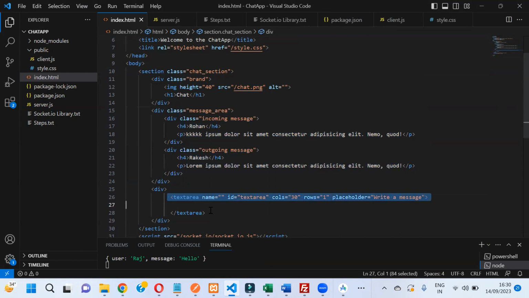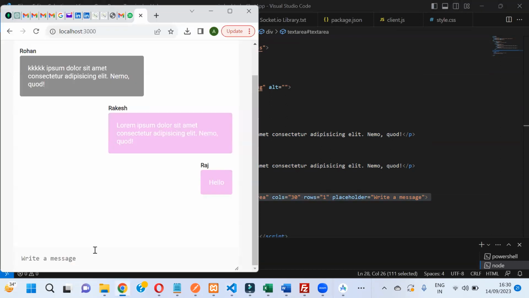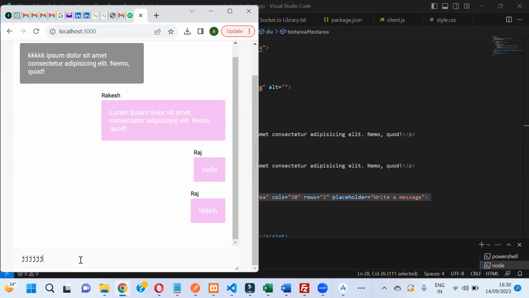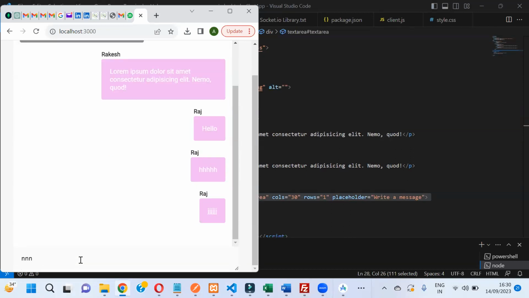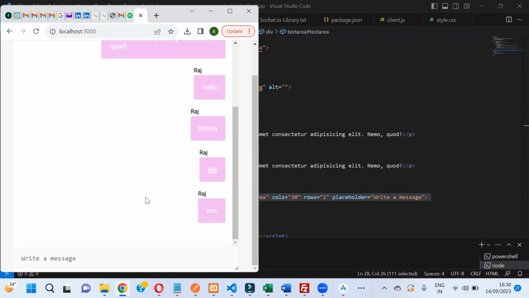And then there is a text area where we take input from the user. You can see at the bottom, we write something. This is the text area. So this is the value that is being taken here, and how these are getting displayed is shown in the style.css.